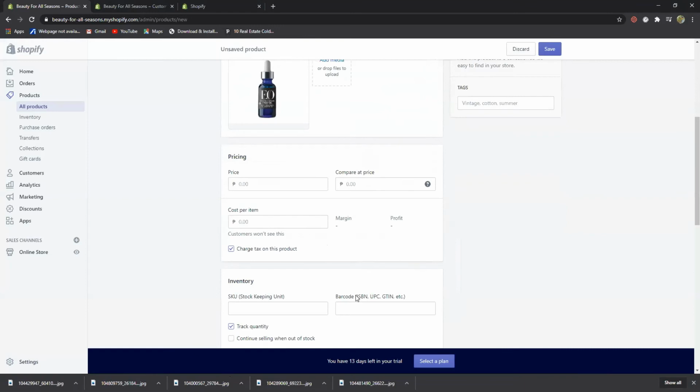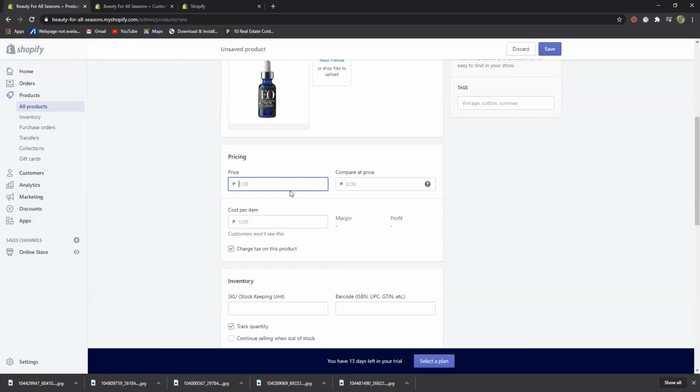You would see price and compare at price. Price is the actual price of your product, and compare at price, this is the price it would originally sell for. Compare at price has a price higher than the actual price. So you would show your client or customers that they are getting the product at a discounted price.